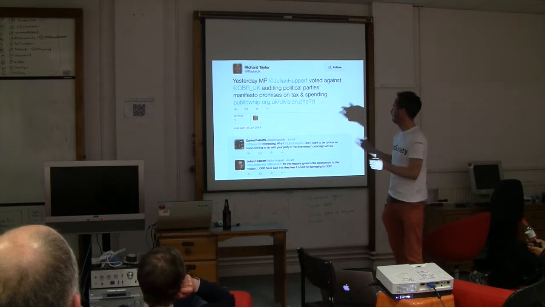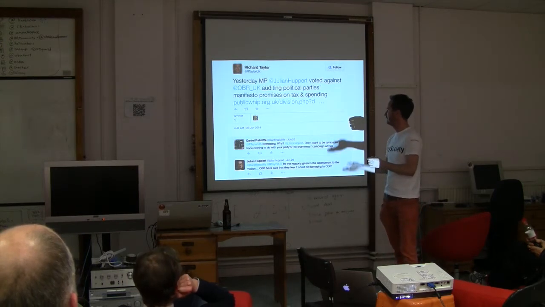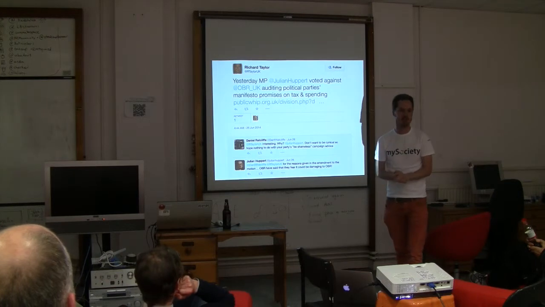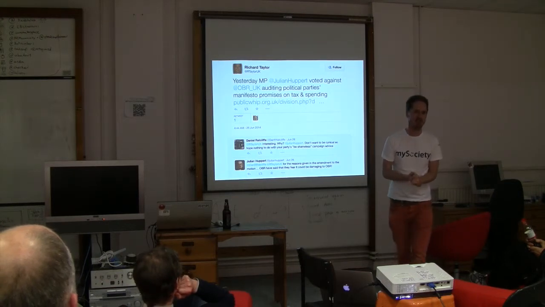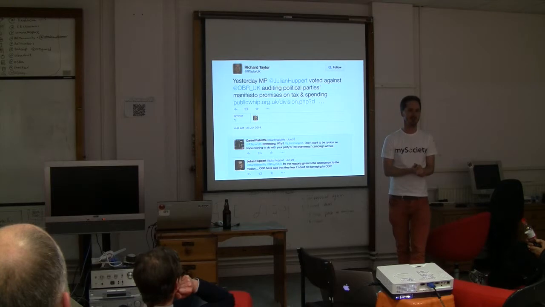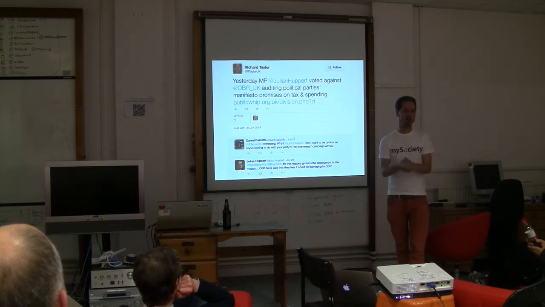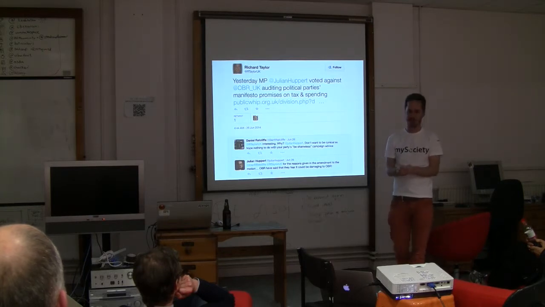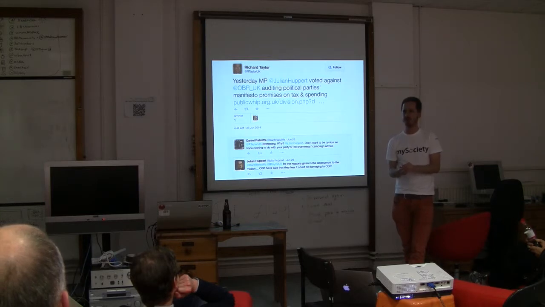So this is an example when Jimmy Hupert writes back to me and he explains why he's voted as he has. So he doesn't want the Office of Budget Responsibility to work on checking the sums in party political manifestos, because presumably he thinks that getting involved in party politics would damage the reputation of the Office of Budget Responsibility, so he's quite happy for them not to do that. So it's something that we might like to add to TheyWorkForYou in the future, actually a quite useful feature, if we could allow MPs to explain their votes.